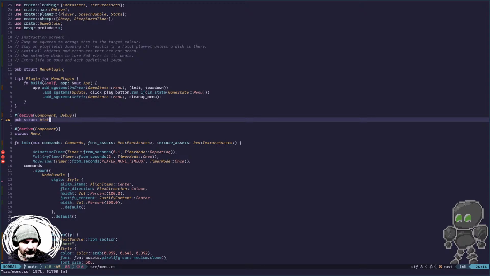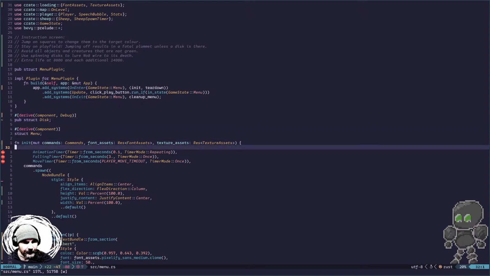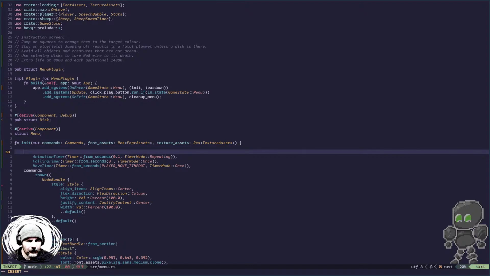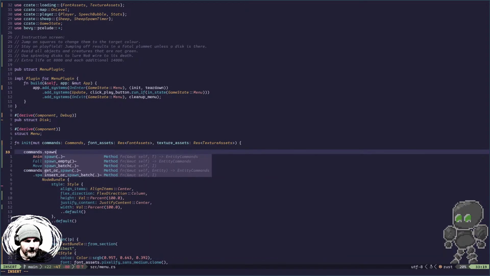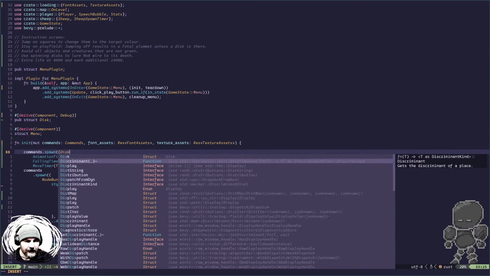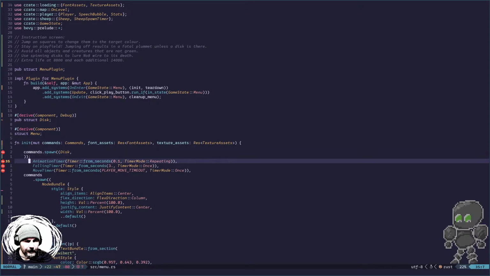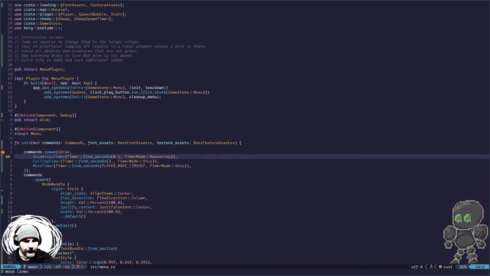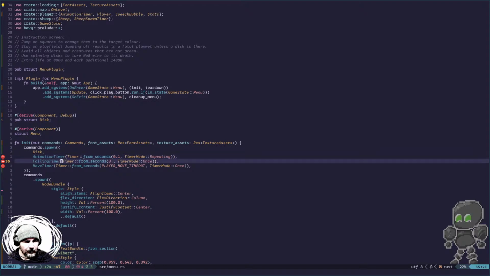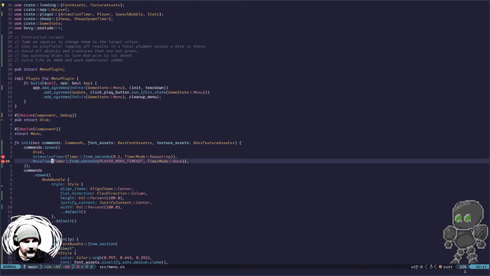I'm actually thinking about calling them frisbees in the end. And then we'll go commands spawn disk, animation timer. We do need to import it. Move timer, and we won't need a falling timer.